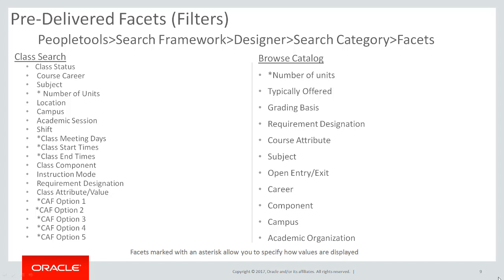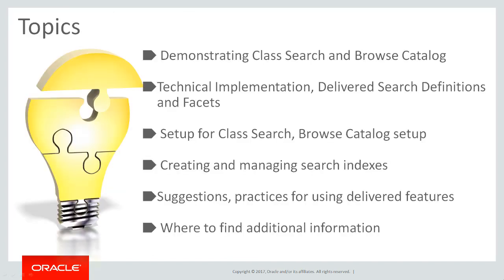You should refer to the PeopleBooks section called Configuring PeopleSoft Search Framework for Search in Fluid for complete documentation for doing so. After your technical deployment of Elasticsearch, you're ready to decide on Class Search setup and Browse Catalog options. It's probably a good idea to assign a team of both technical and functional experts to consider how these searches should operate on your system and for your users.